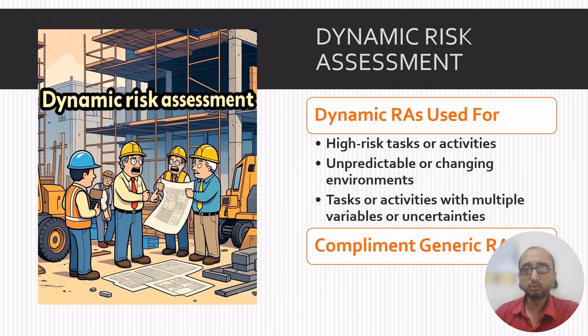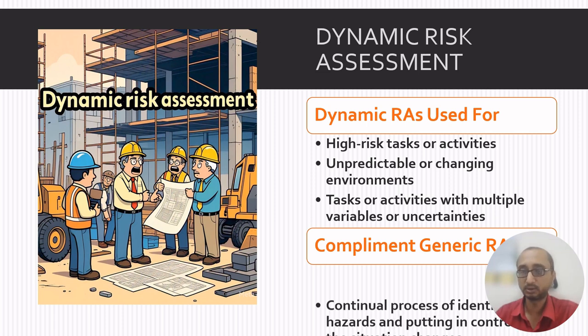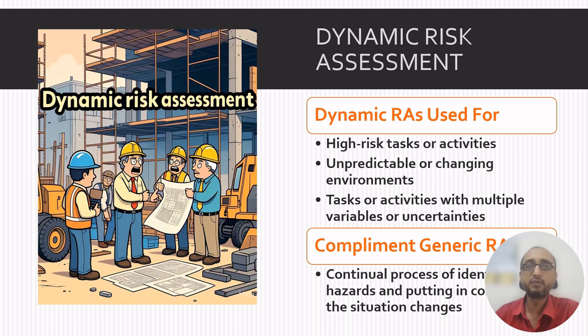Dynamic risk assessments are used for high-risk tasks or activities, especially work environments which are very unpredictable or changing all the time, or tasks or activities which may cause multiple hazardous conditions of a serious level due to some circumstances or conditions, like a lifting activity. The weather or the work conditions are very unpredictable. You don't know when the wind speeds can change and become dangerous.